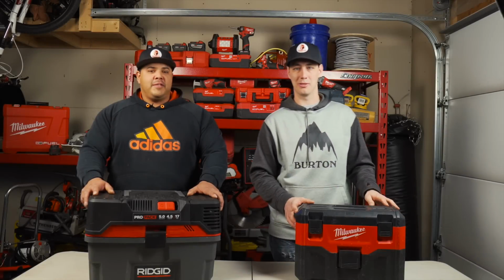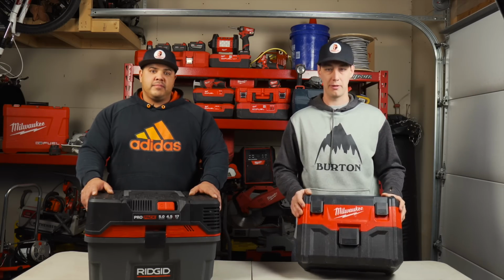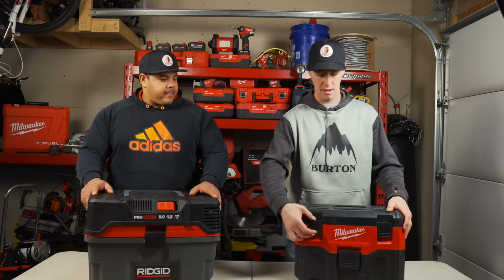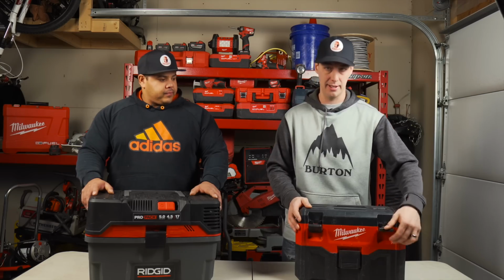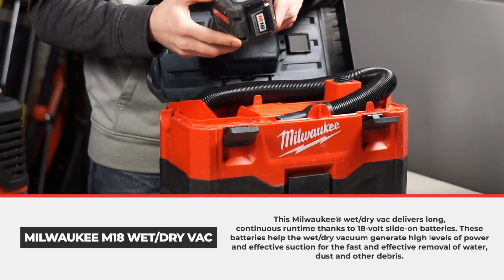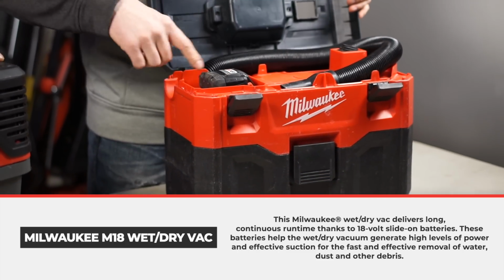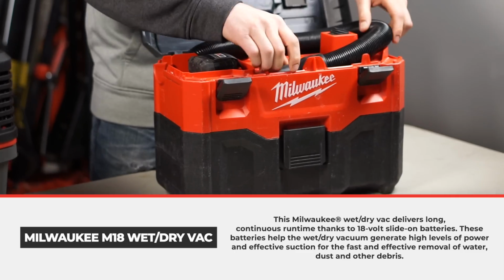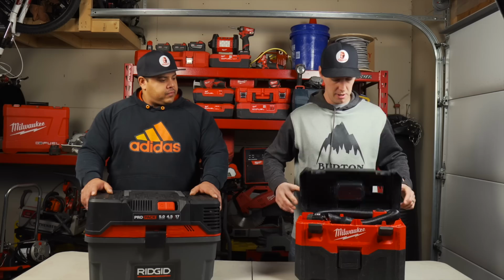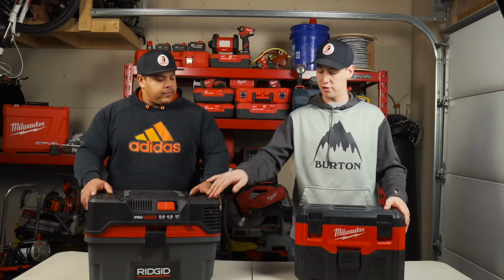All right, welcome back. So now we're going to jump into showing you the vacuums we prefer to use. I personally like this Milwaukee battery powered one. It's an M18, so it takes an 18-volt battery. Beautiful thing is it fits the 9 amp, and I don't personally have a 12 amp, but it looks like there's some space to fit a 12 amp battery, which could last you a very long time for battery power.